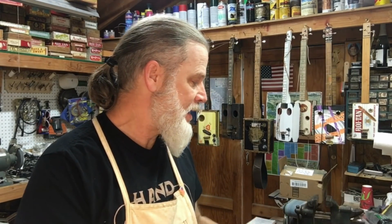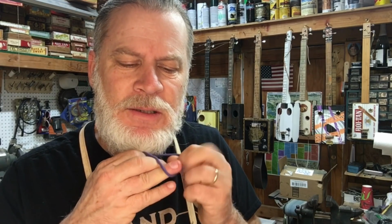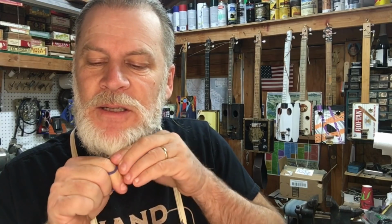Okay, so before we get started here, a couple of things. Number one, because this is a purple guitar, two things. I'm going to be eating purple fruit snacks. And I got a purple hair tie for my beard. And so if I can pull this off here, let me see if I can or not. It's easier. Oh, this is actually really difficult. I don't know if I can do this. Let's see here. I think it's easy, but it's not. All right. There you go. Does that look done or what? All right, so I'm gonna leave that on for the remainder of this video.